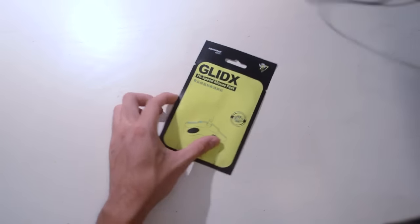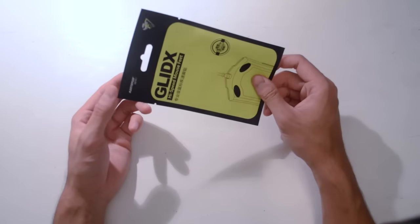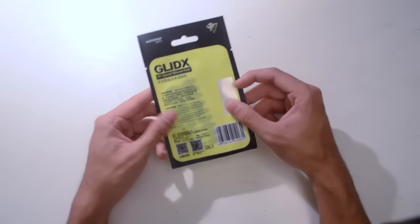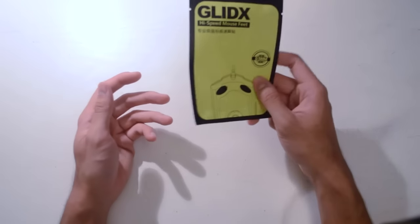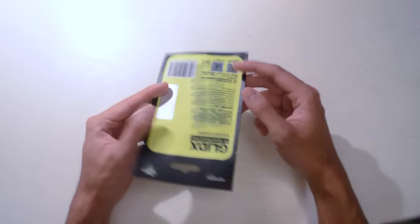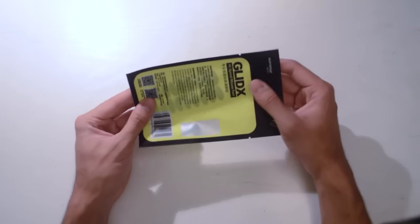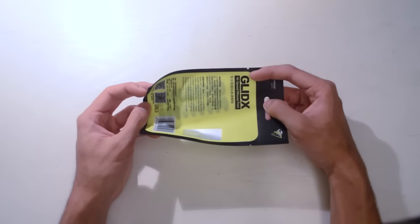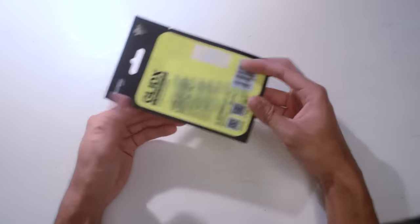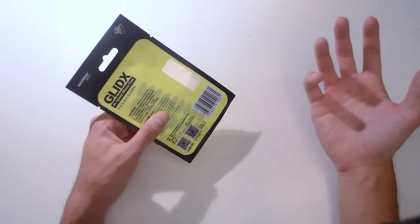Last but not least, I'm going to review their mouse feet — the Glidex. Rantopad have always made mouse feet but never as many variations as Tiger Gaming, Hotline Games, and other companies. The Glidex comes in pretty simple packaging. The shape of the mouse feet is actually modeled after the IE3, the IO 1.1, and the WMO. They don't really make other mouse feet shapes, but even in their pictures they recommend just putting these pads onto the bottom of your mouse in whatever shape or form and it still works.